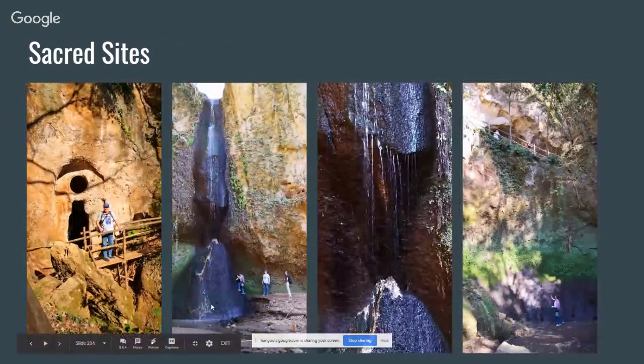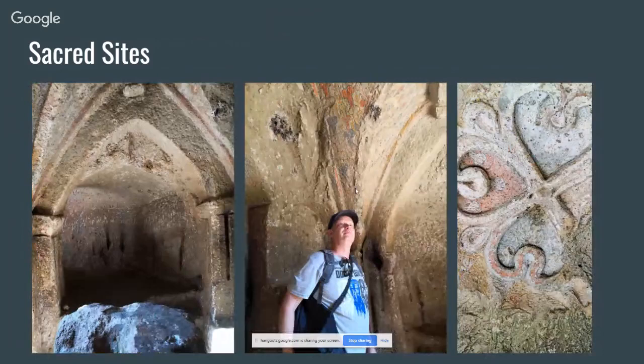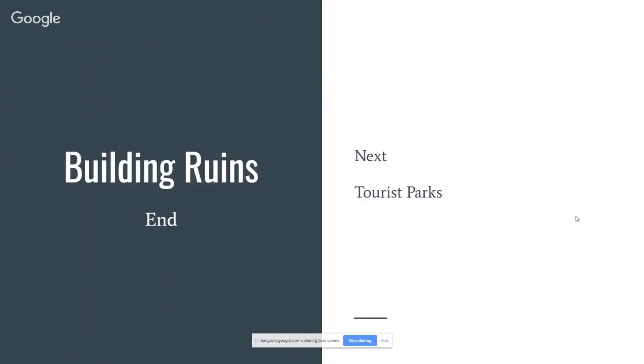Here's the actual, this is a waterfall, which is at the center of the sacred site. And up here, you actually had a chapel. Inside the chapel, you had some beautifully carved, a rock-cut chapel there. And again, the acoustics inside this room would be great for their chanting. Looking out from that area is that. And I think I've got one more after this.